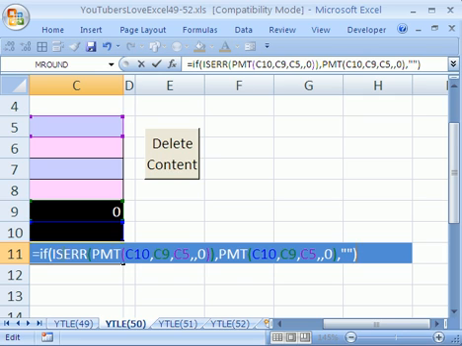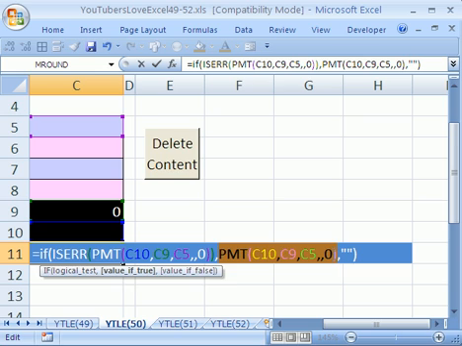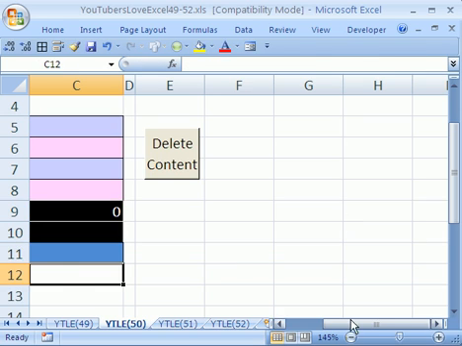Oh, I have this backwards. If it is an error, oh, I have it backwards. So I'm going to copy that. Control X. Yeah, the value. If this is an error, what we want in the cell is blank. I'm glad you guys were paying attention to let me know there. And then comma, what do we put in the cell if it's false, which means it's not an error, is the PMT. And then hit Enter.